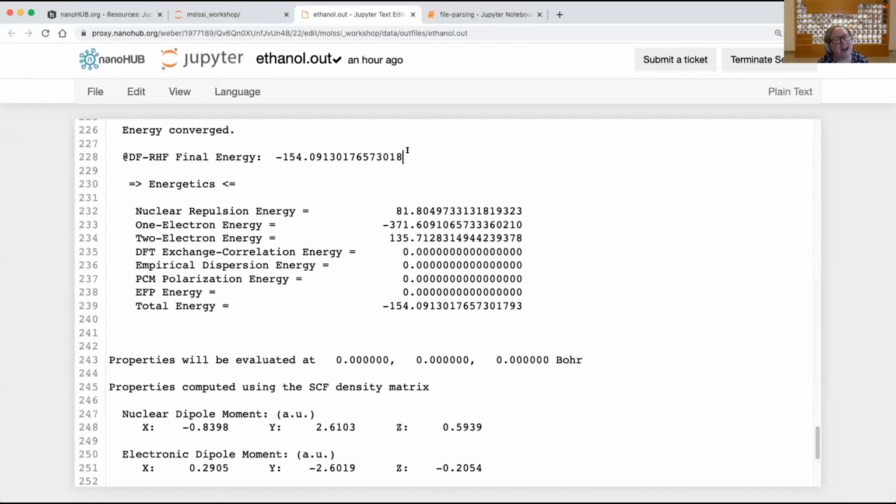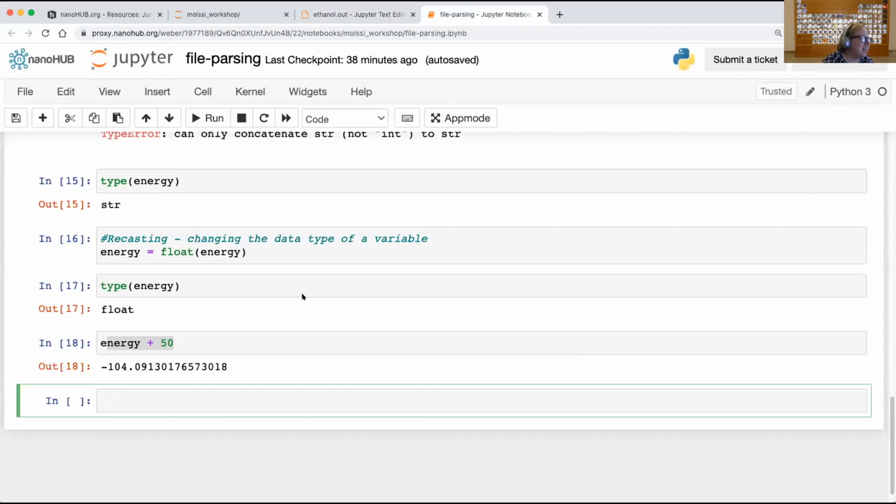But would I really do this? I mean, why can't I just cut and paste? Why can't I just look through the file, find the number, and cut and paste it into a spreadsheet? If you only had one file, I could see how you might cut and paste. But the great thing is, if you write the code and you can do it in the computer, then you could just as easily do this for one file or 10 files or 100 files or 1,000 files.